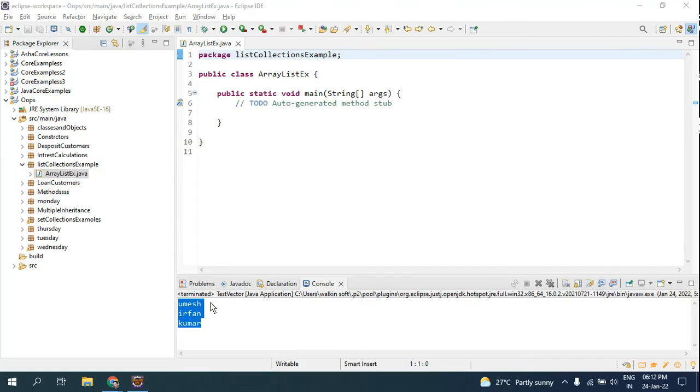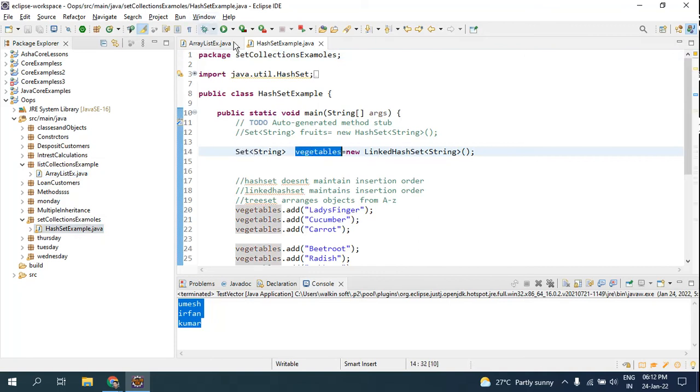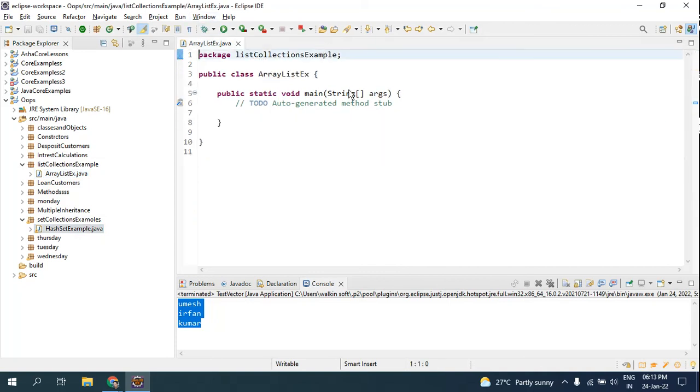So this is how you create a class for array list, and here is how you are going to create an array list. In the previous class you learned about set, how you created the set using Set, the name for the object, and new linked hash set. And here for the array list we are going to do the same, but here I'll be doing it for numbers, so that you can get to know different data types, integer and string.